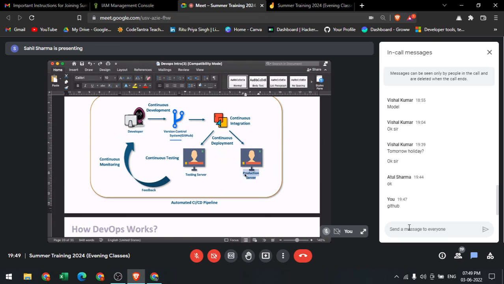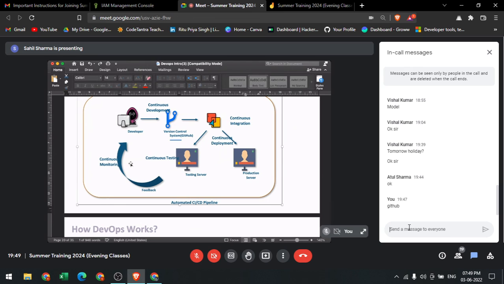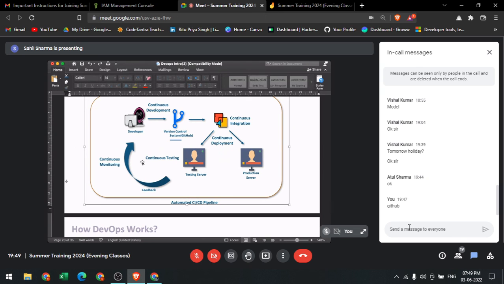Otherwise, if there are a few errors or a few feedbacks required after continuous deployment in this testing server, it will move back to the developer. So that is the monitoring phase. Okay, so continuous testing is done, continuous integration is done, continuous deployment is done, continuous monitoring is done.